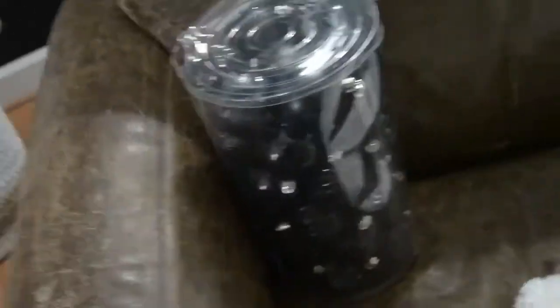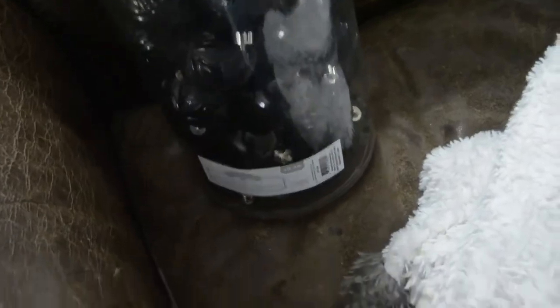So last year after Christmas, I knew that I was gonna be transitioning my house to black and white, Scandinavian style. So I picked these up after Christmas last year and they were at least 50% off, I can't remember. But it's a ton of ornaments in here. Some of them do have some sparkle to them.